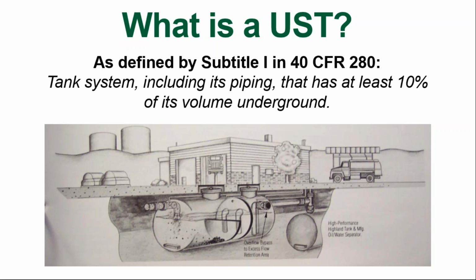Most underground storage tanks that you see now, you don't see. They're underground, under a concrete pad, and you usually just see the two manhole covers at the top that access the ports at the top of the tank. But you do have a picture here that shows what an underground storage tank may look like, and you do have your two access points at the top. 100% of this tank is underground, and also the piping is underground. What you may see in addition is a vent line or a fill line that's coming up above the ground that may be away from where you have your underground storage tank. It's all dependent on how it was designed.